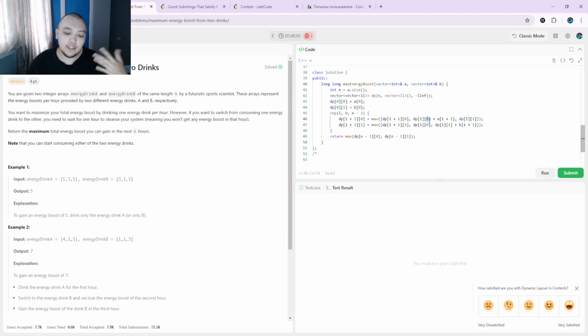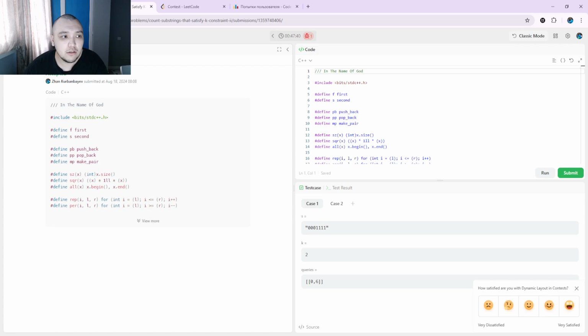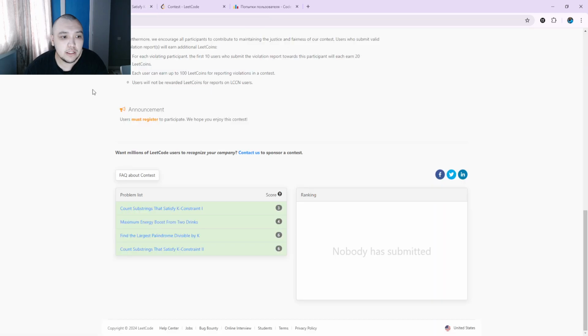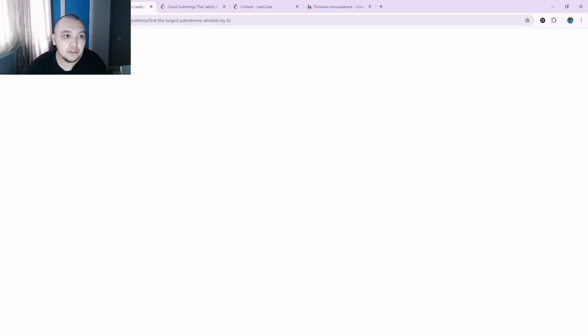Either the last drink you had was drink A, and then you just use it as the next drink, or the last drink was B, but now you can't take any drink in the next hour. Similar in the other case. Hopefully it was a bit clear. And then you just get the maximum boost at the end. Okay, that's it.